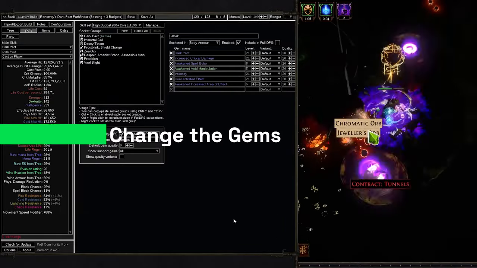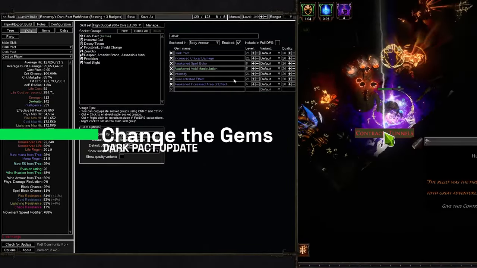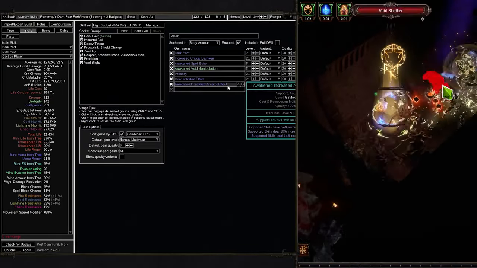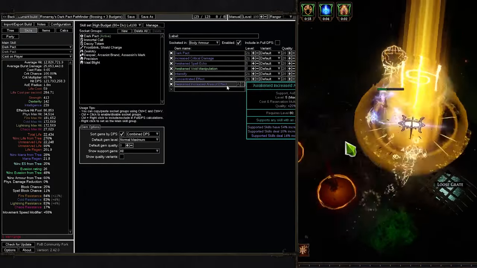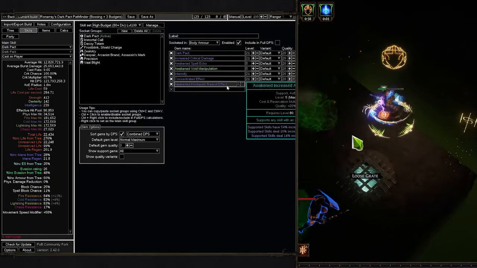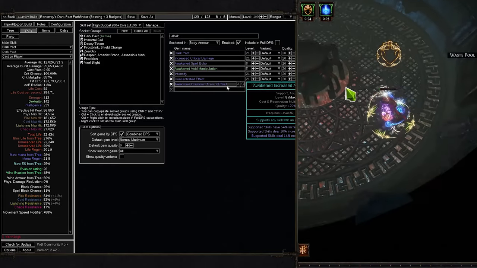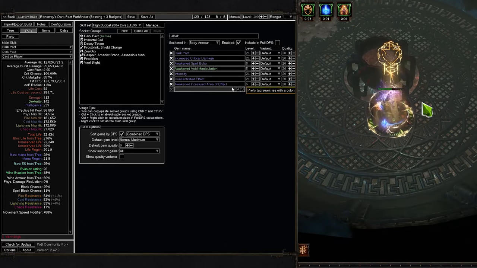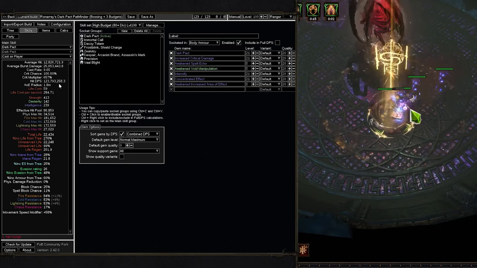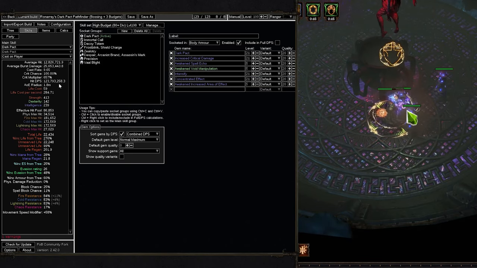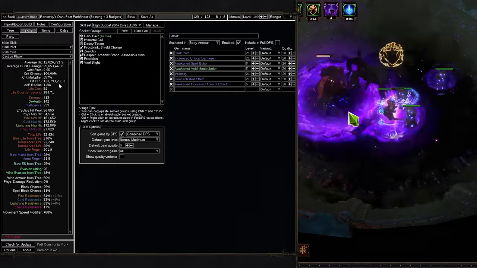So after all the changes, please keep in mind that for that pathway building, you will need to change concentrated and awakened increased area of effect based on what kind of setup you run. So if you're running maps, you need to take awakened increased area of effect instead of concentrated, and concentrated is here for bosses. Looking at the damage, we basically lost about 30 million of DPS.